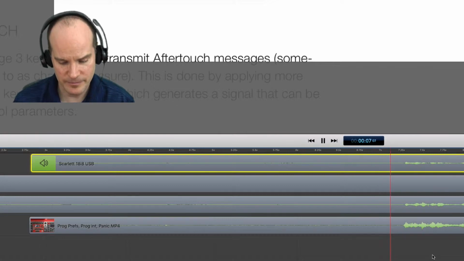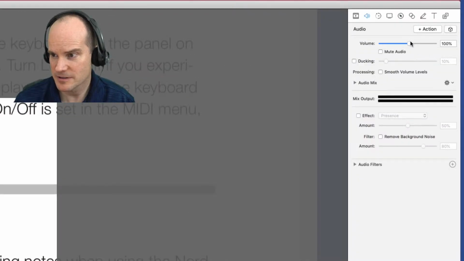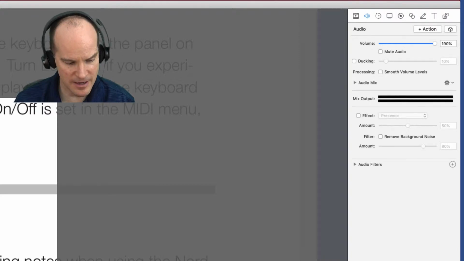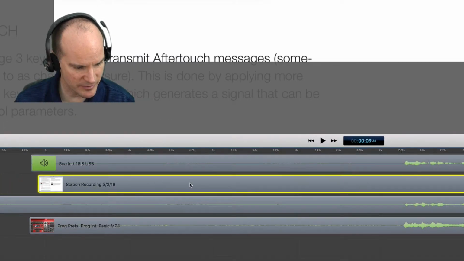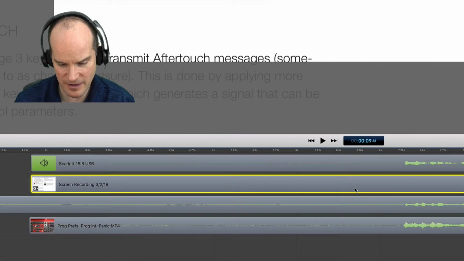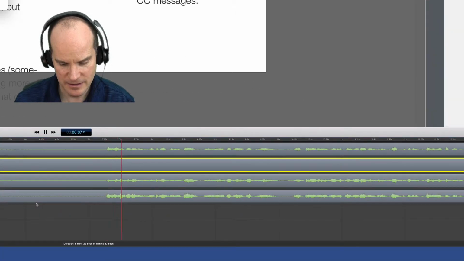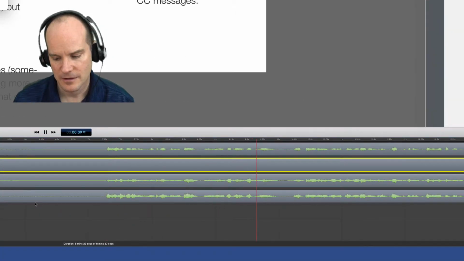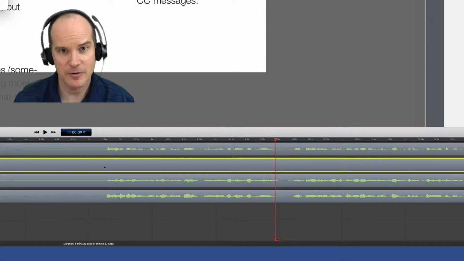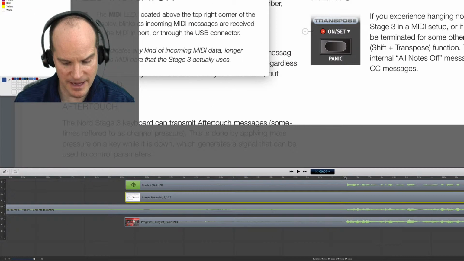In this lesson, we're talking about the Nord Stage. Perfect. Now this track is a little lower in volume, so I'm just going to raise it to max, just so I hear all three tracks, just again, to line everything up. I also have to line this up over here because these two tracks go together, so that's technically where it needs to be. In this lesson, we're talking about the Nord Stage 3. It's perfect. I don't hear any echo, I don't hear a delay or anything like that.